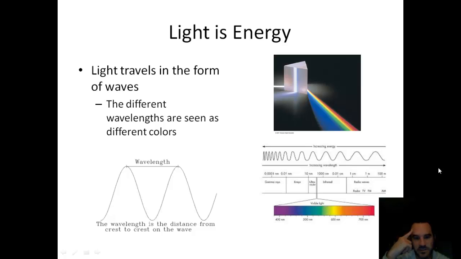Okay, so first we're just going to start off with light energy by itself. So light is not a particle. We've talked about carbon dioxide or water. Those are particles. They're made up of atoms. Those atoms come together to make a molecule. Light energy isn't made up of, there's no carbon atoms in light energy. It's just energy moving in the form of a wave.